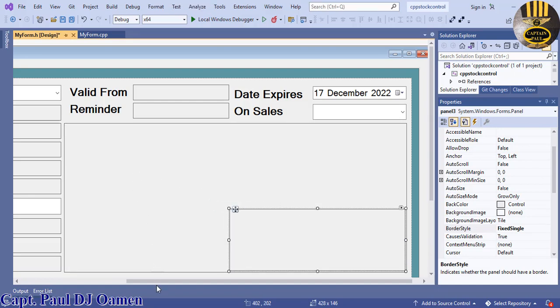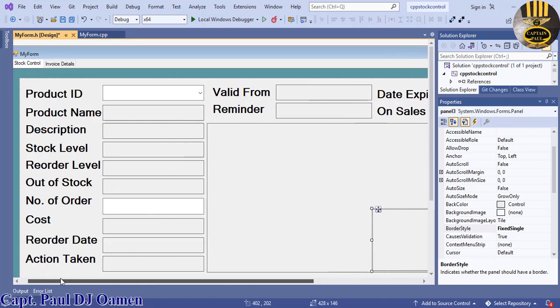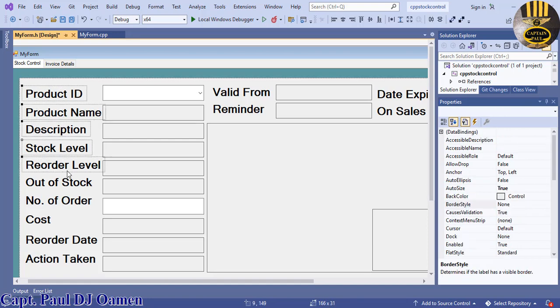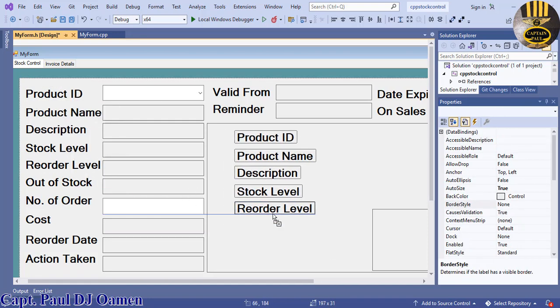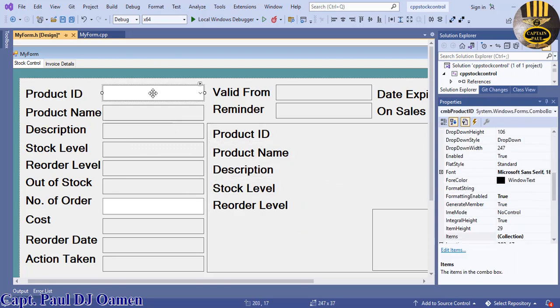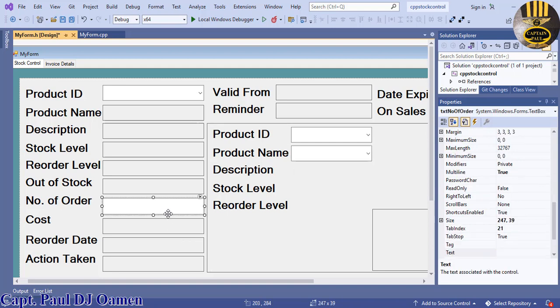Okay, we are almost done with the interface design, so let's grab about 5 of these here. Okay, select all of these, 1 2 3 4 5, and place it right there. And combo box, I need 2 of those, and I need text box, we need 3 of those.